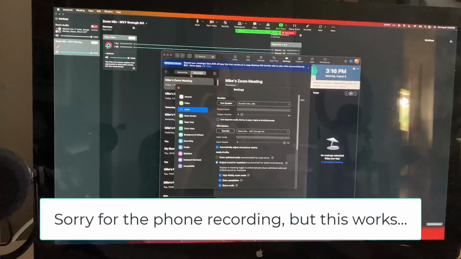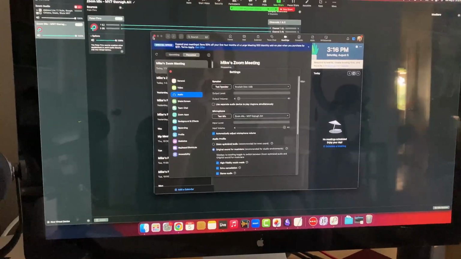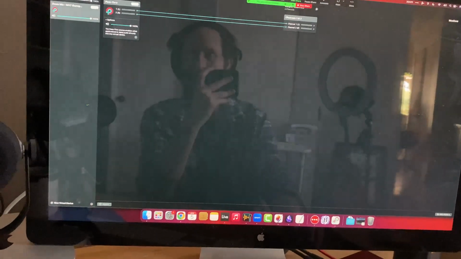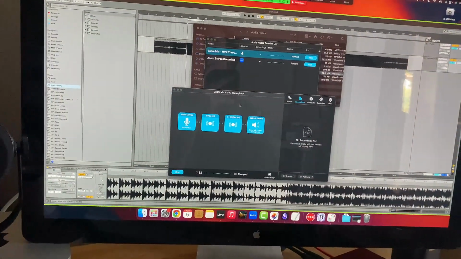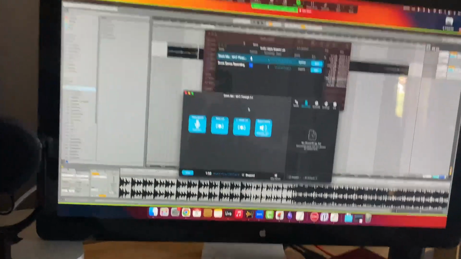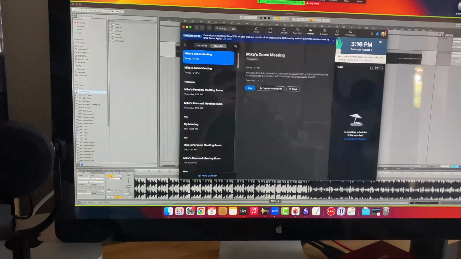All right, so in this video, I'm going to show you and really myself how to basically get a stereo recording of Zoom. The problem is if you're working with musicians or if you're transmitting stereo sound through Zoom, on the other side, people can hear the audio as stereo.